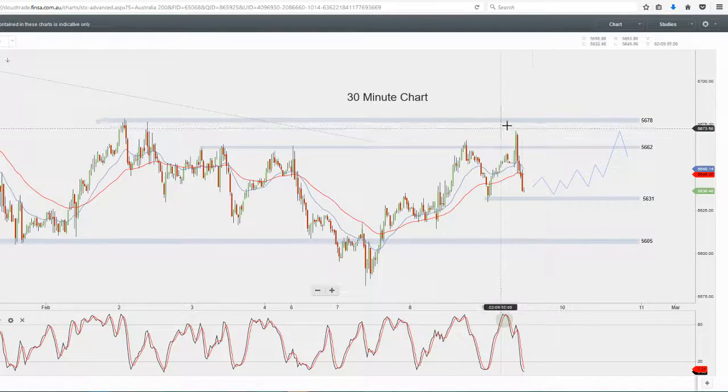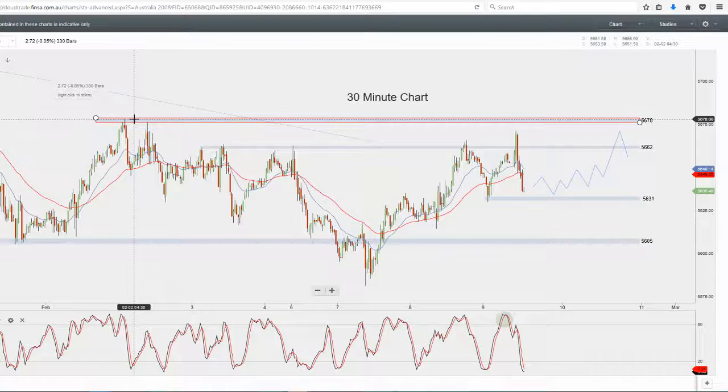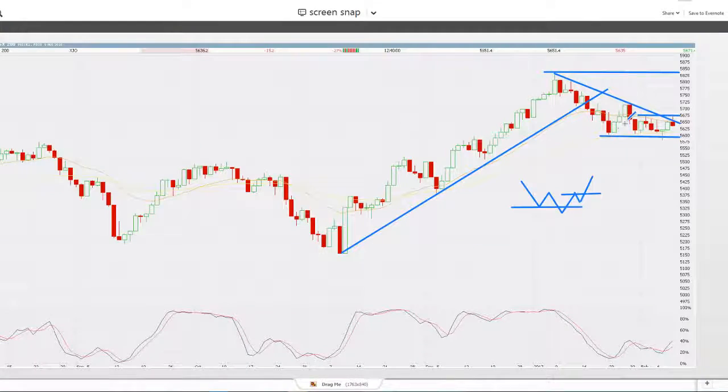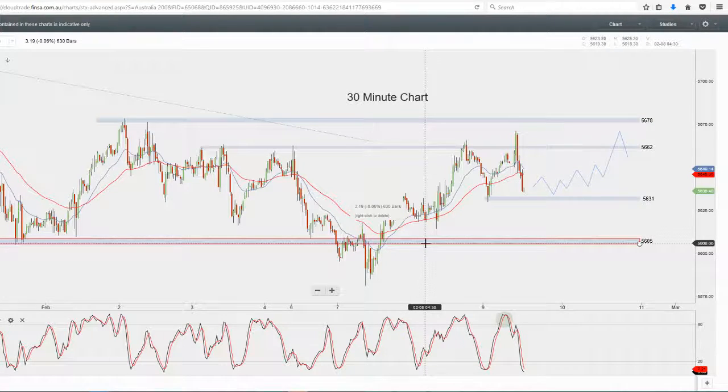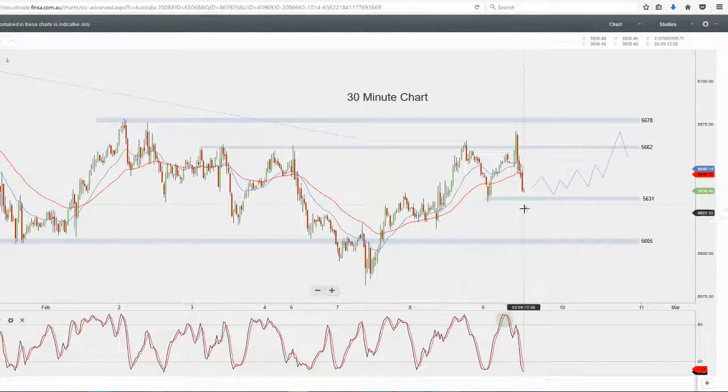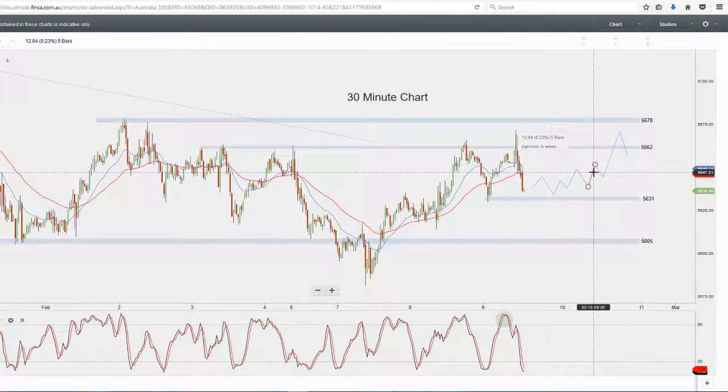But like I said, we need confirmation of just getting up through these levels, on the CFD it's 56.78. On the ASX, it was 56.75. So just keep an eye on those levels there. And we are extended down here, so to get that push down and continue going, you probably need a bit of a pullback and build that lower high, which I don't sort of see. But if we start getting a bit choppy here and into the close, we start lifting off 56.31, start pushing up into the close, that'll be a nice little sign, and we'll see how it goes tonight.